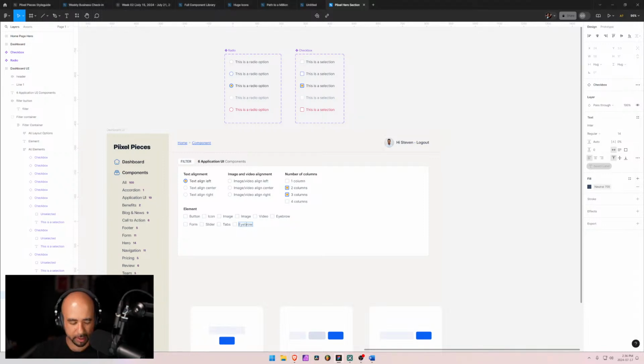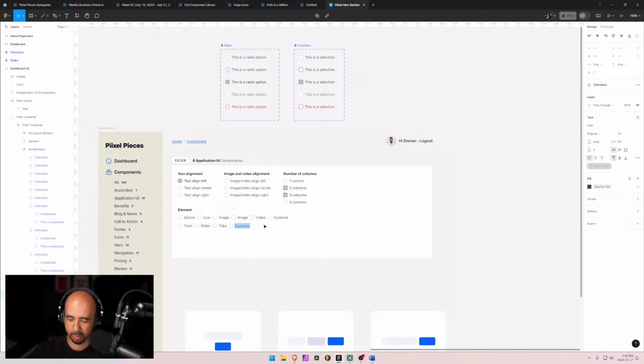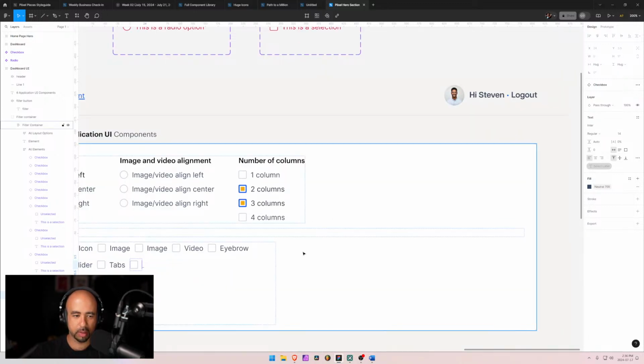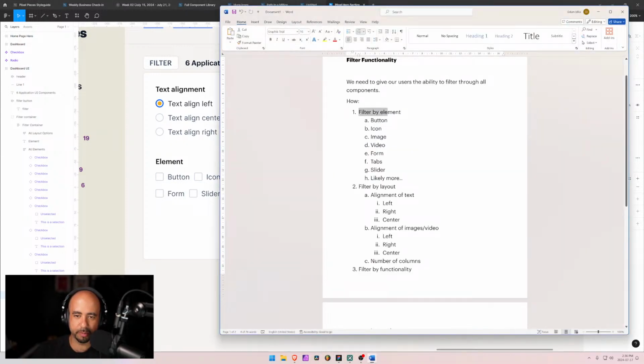Well, okay. Let's think. What else? Let me zoom in that much. What else can we filter by? Buttons, icons, images, forms, tabs, slider.